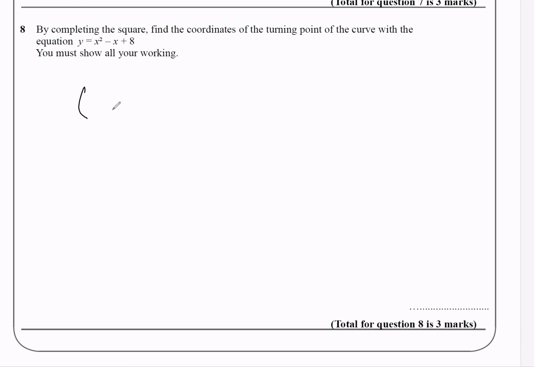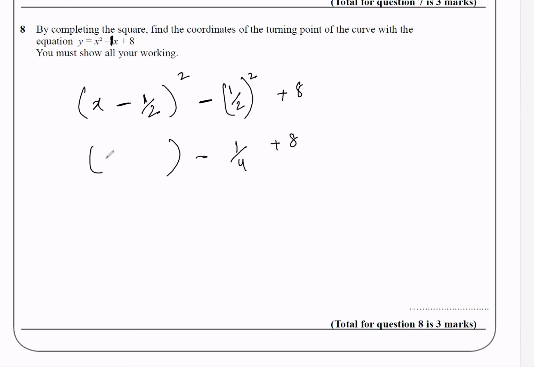Now apply the formula on this. What's the formula? Minus sign, x, again minus sign, right? And then this divided by 2, squared, plus 8 as it is. 1 over 4 plus 8 x minus half. 8 times 4 is 32, 32 over 4, and then you just simplify it.